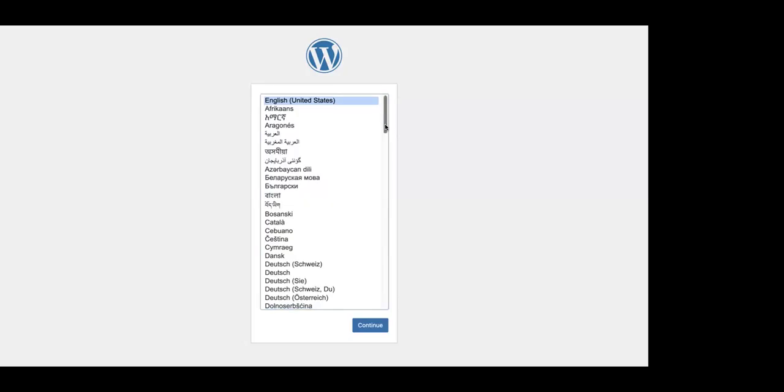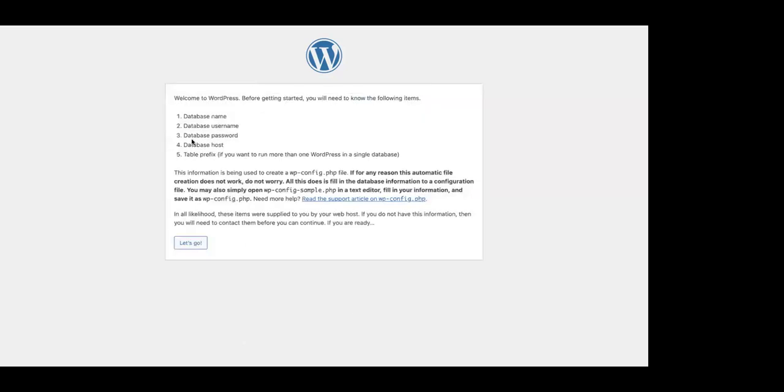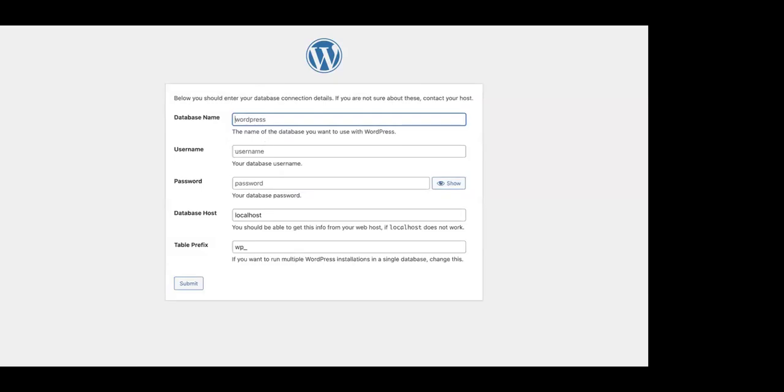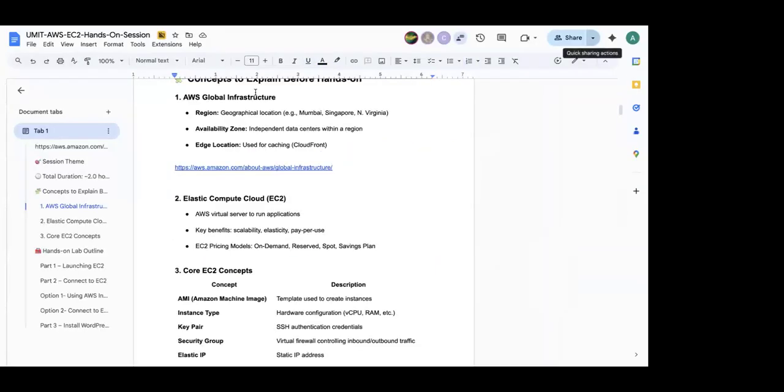Okay. So anyway, let's look at this. What you get here is an admin page, and I say I just want to use English, continue. And it says welcome to WordPress setup. You need to specify certain details here: database name, username, password, database host, because that is something WordPress is going to use. So let's say you write a blog. The blog will be stored in the database. If somebody puts a comment, that comment is stored in the database. So just configure this. I'm just going to give the name. Whatever name we have chosen over here, I think everybody is using the same name.